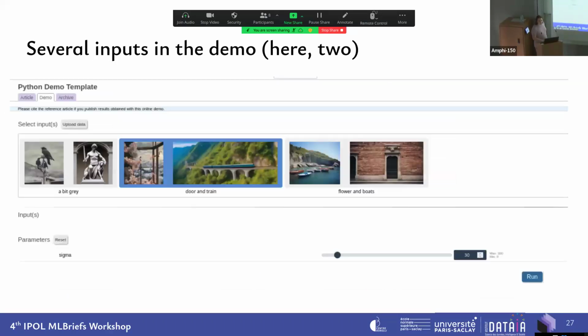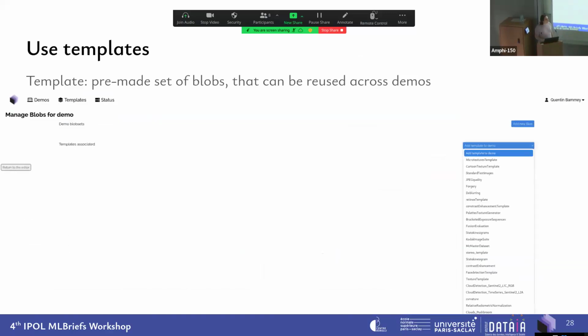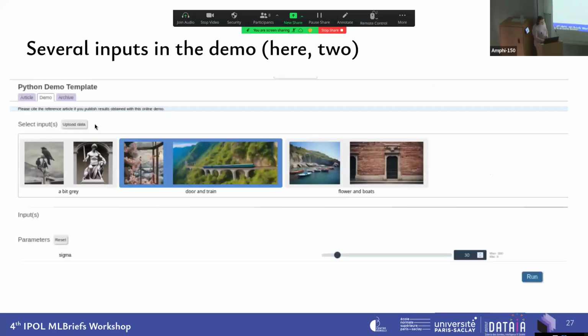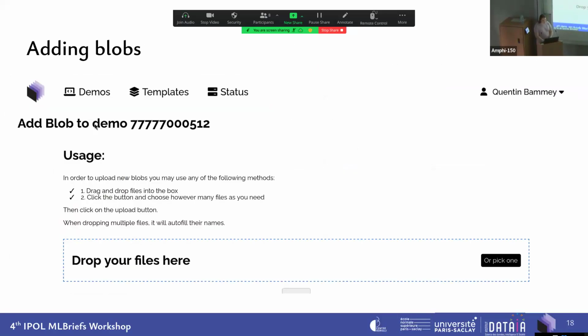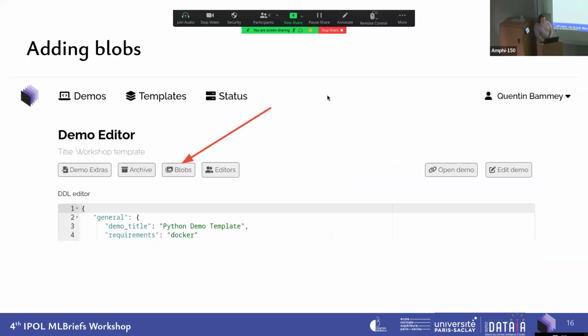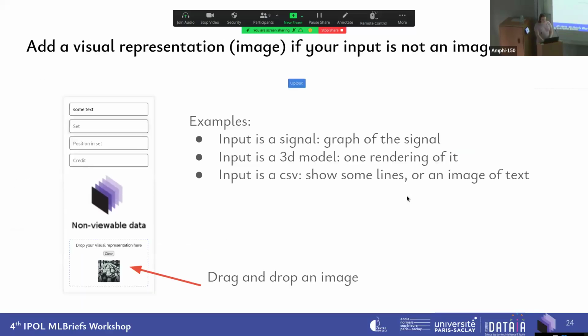Until now, you've added blobs by hand. You create a demo, you add your own blobs, so your own examples, and you're done. But you can also use existing templates. When you are on the blob description, when you click on blobs, instead of adding blobs you can choose add template.